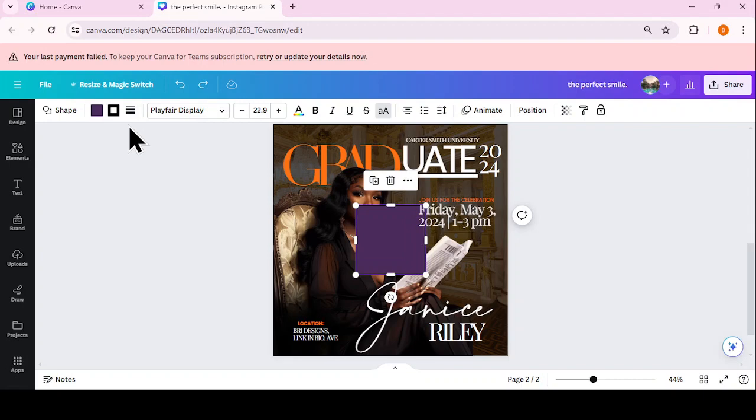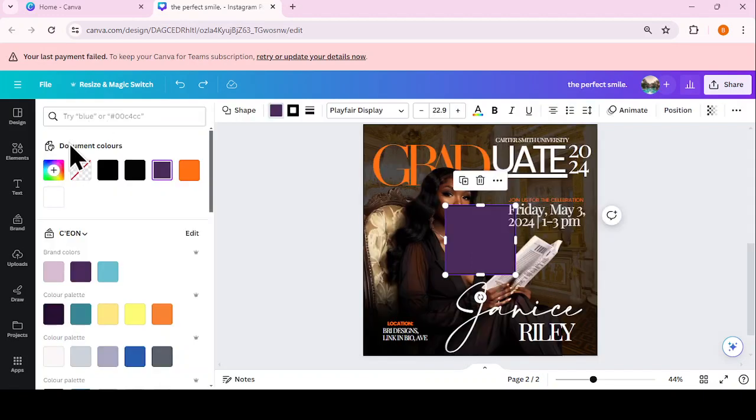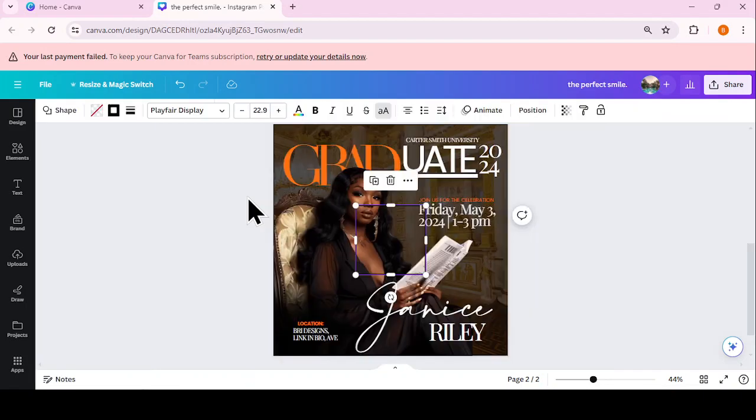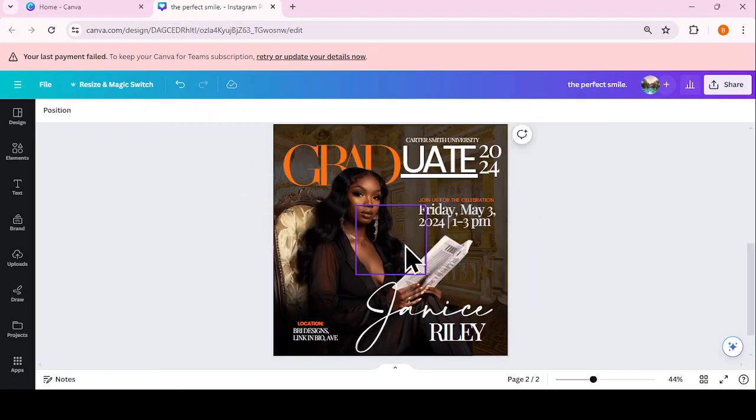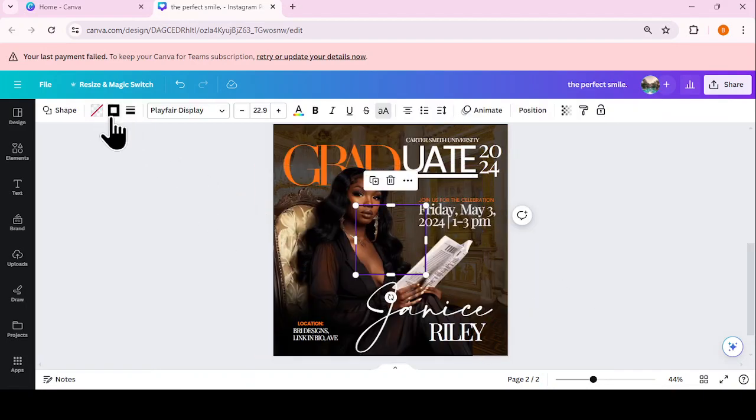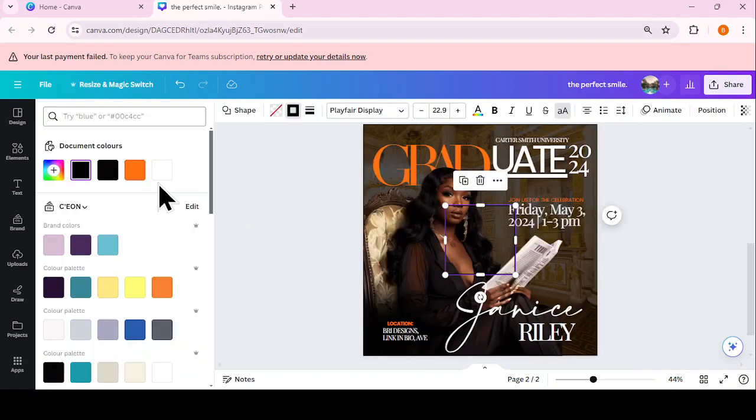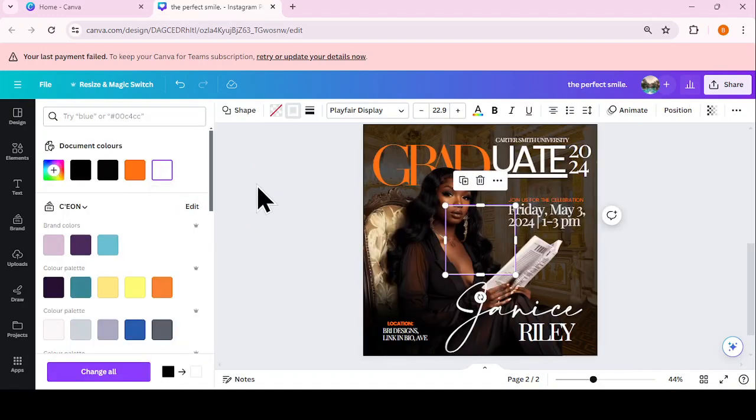So I'm just going to keep it at 4 and I'm going to select the box again, the square, and I'm going to go where the color of the square is highlighted and I'm going to select that. And where you see this checkered background with the diagonal red line, you're going to select that to remove the color from inside of the shape to get that border hollow effect like that. And to change the color of the border, just select it and where you see this border color, select it and change it to the desired color of your choice.